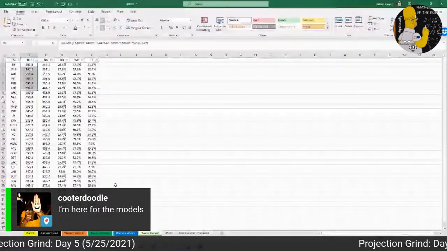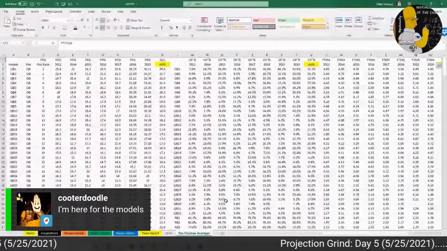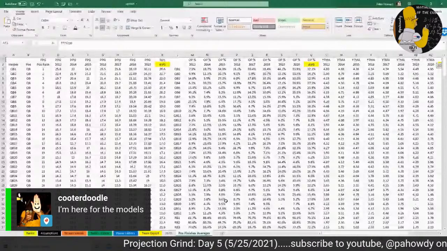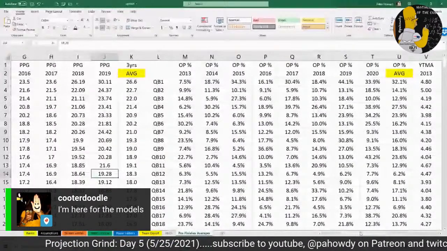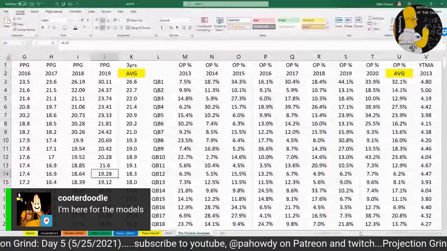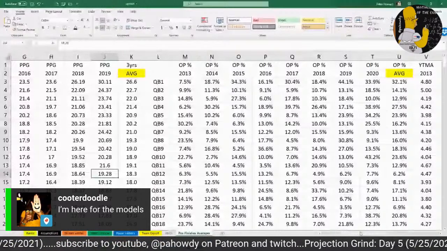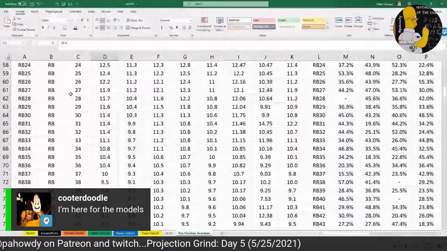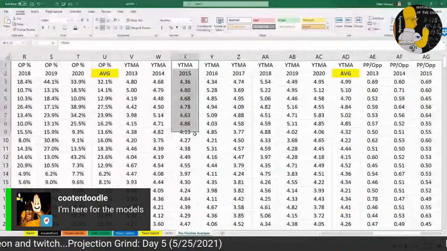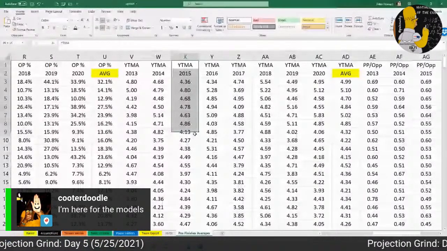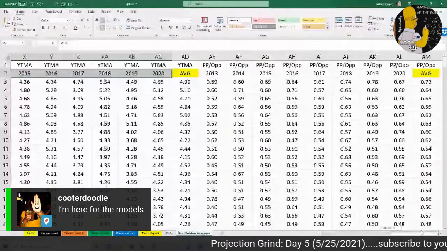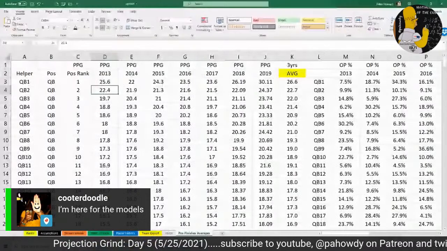I also created this position finish tab, again, just to give you some historical information about some of these stats. So you can see the points per game for players that finish at every position rank. You can also see the opportunity share of players at every position rank, the odds per team attempt of players that finish at every position rank since 2013 and their average, and also points per opportunity, just so you know what those stats, or you can research what those stats are meant to look like. I just kind of stuck that in there at the end.